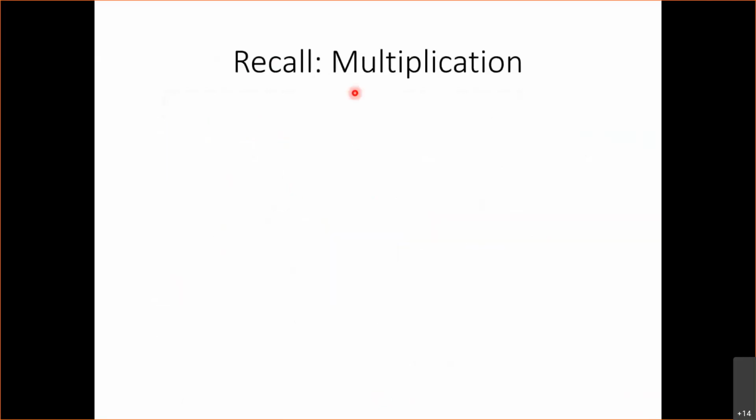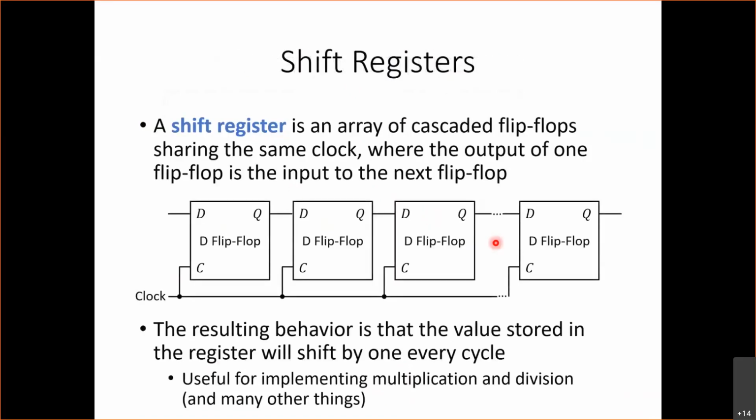So if you remember, I'm going to review how we did multiplication in binary before. Oh, someone's asking if it wraps around. It just depends on how you implemented the shift register. You can implement a shift register that wraps around. You can implement one that does not. Okay, so for here, I'm just interested in the general concept of the shift register. What exactly happens at the boundaries differs between how you're using the shift register.